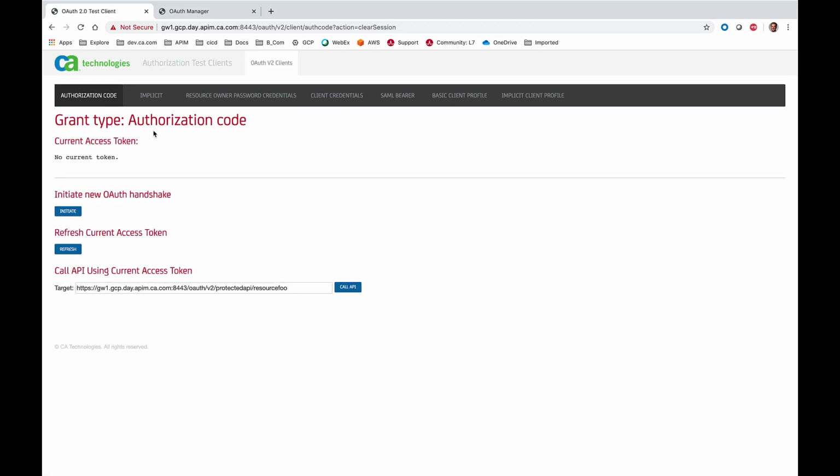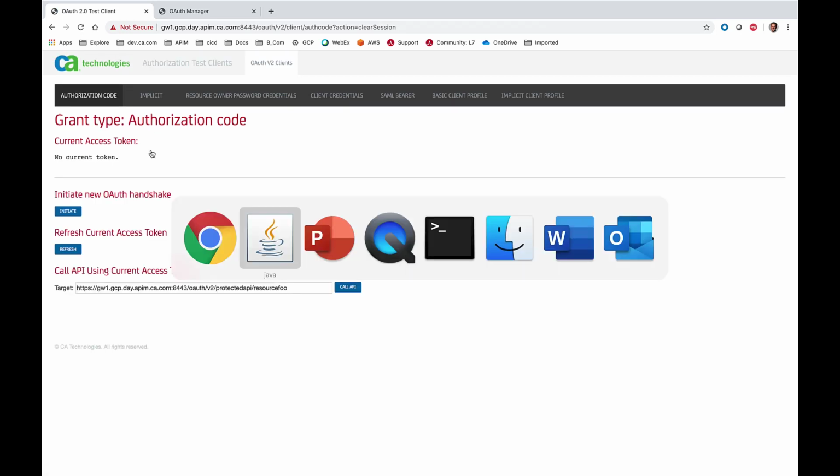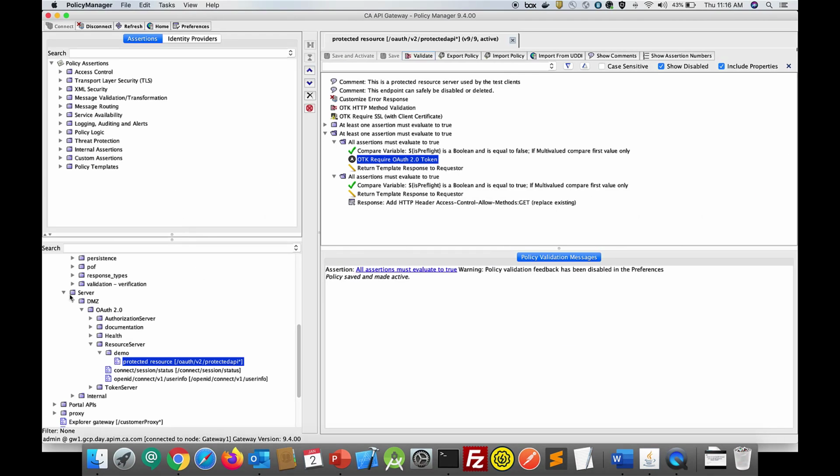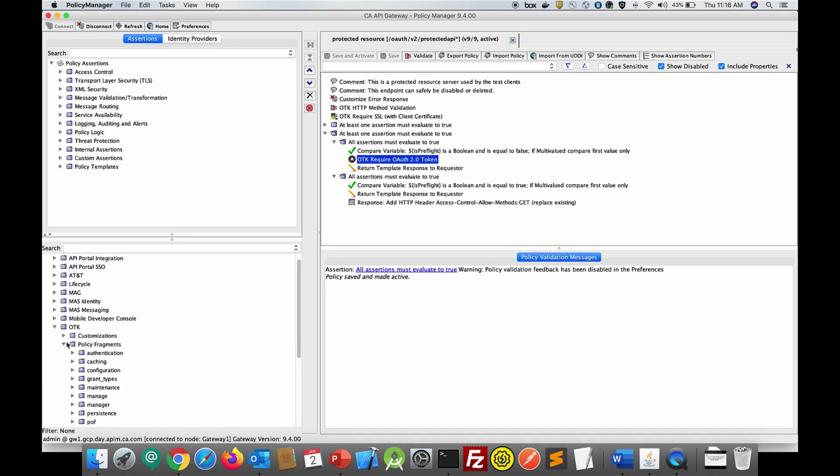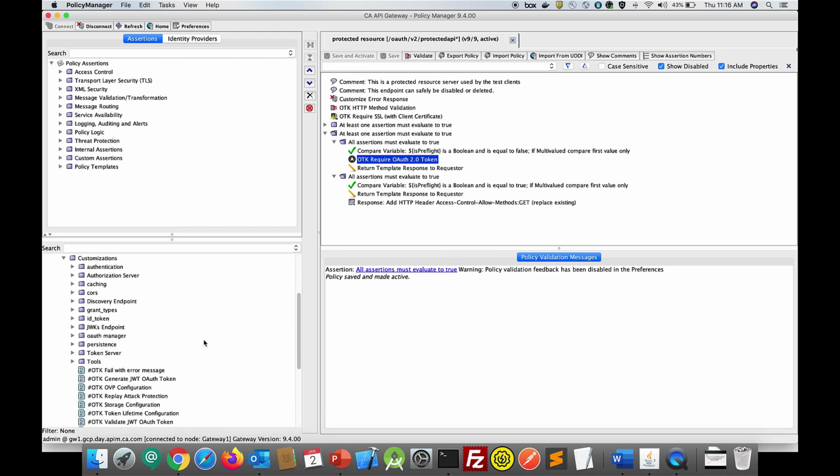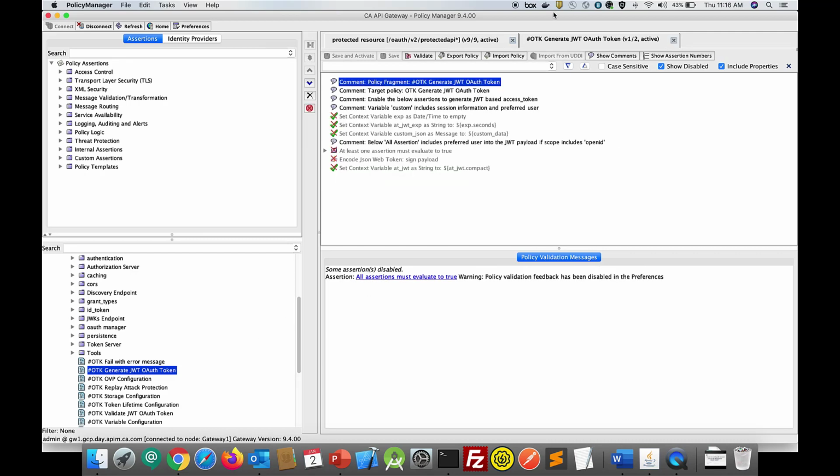Now, rather than configuring a UUID access token, let's see how easy it is to customize the issuance of our OAuth toolkit to generate a JSON Web Token. Here we can see the default configuration has the JSON Web Token capability disabled.